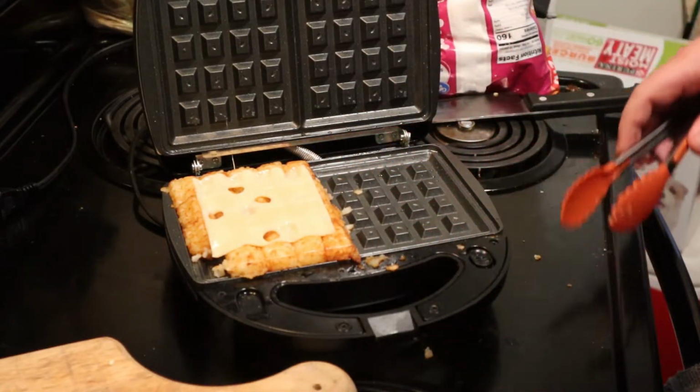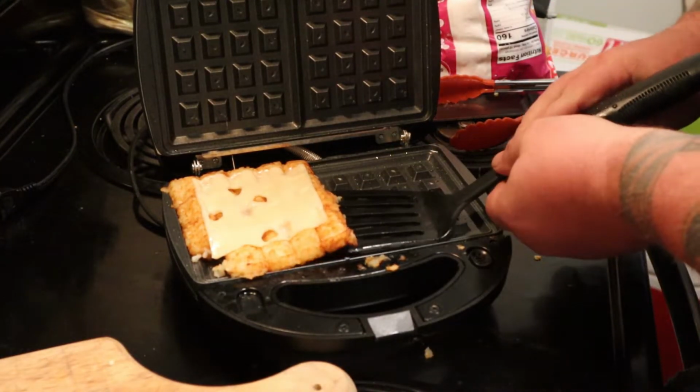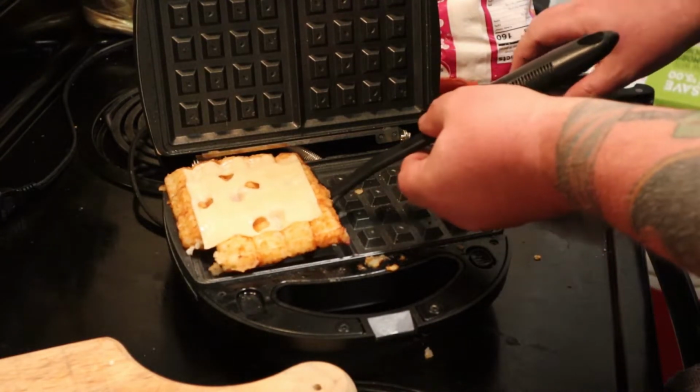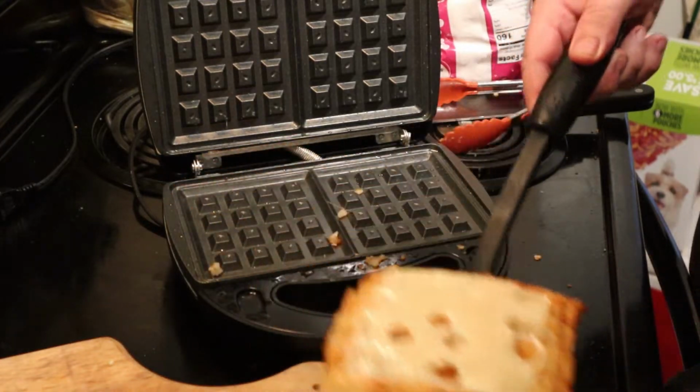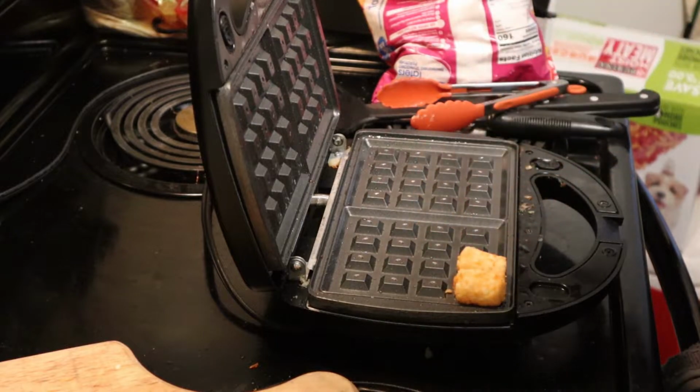You can put that on there. I think that was just down to the one that was in the middle, so it wasn't quite compressed. This one came off a lot better. If you have a bigger spatula, it works as well too. And that's it. And then you can dress it however you want. Like, I'll put the stuff on top of it. I'll talk to you about that in a minute.